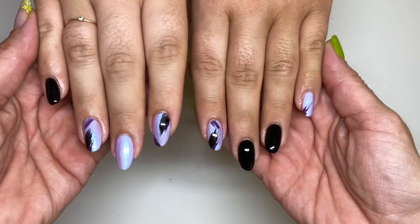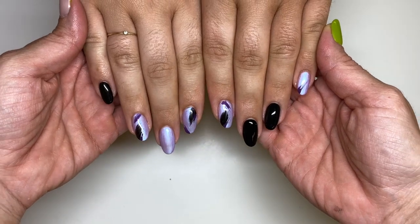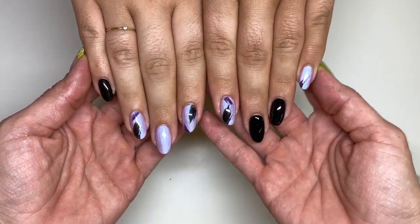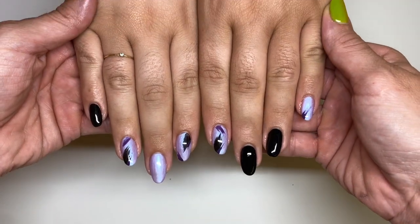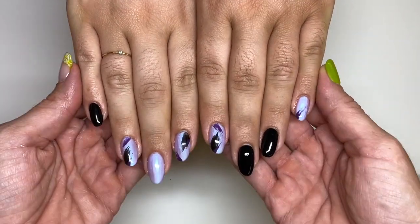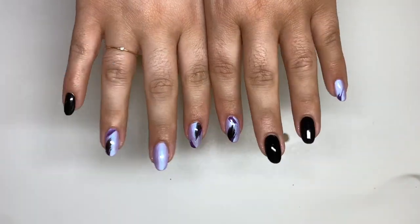So here we have it. We have Valentino, we have Gelish. Manicure's looking super cute. Overall great consistency, great coverage, no issues, no scents that are undesirable. We have nice gloss. It's looking really good. So now it's only to wait and see what it looks like after a couple weeks.